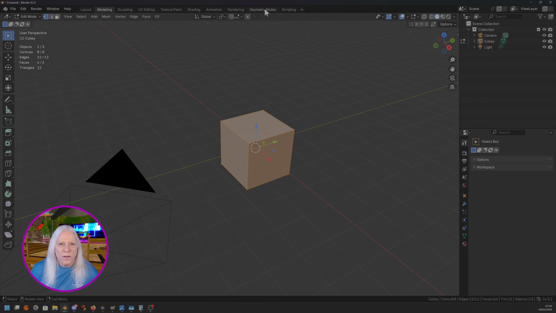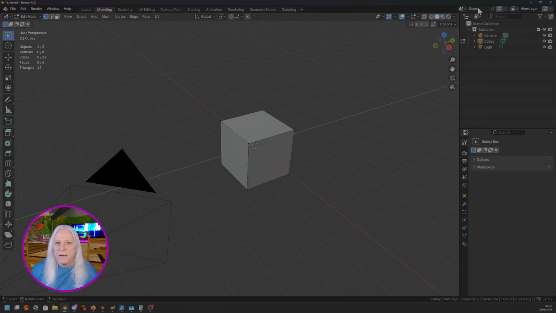So these workspaces, you can delete them. They're always available to recreate if you delete them. You can just add a workspace and add it back in. You can make your own workspaces if you want your own workspace with a 3D viewport and something else, whatever you wish. Very customizable, really nice feature.